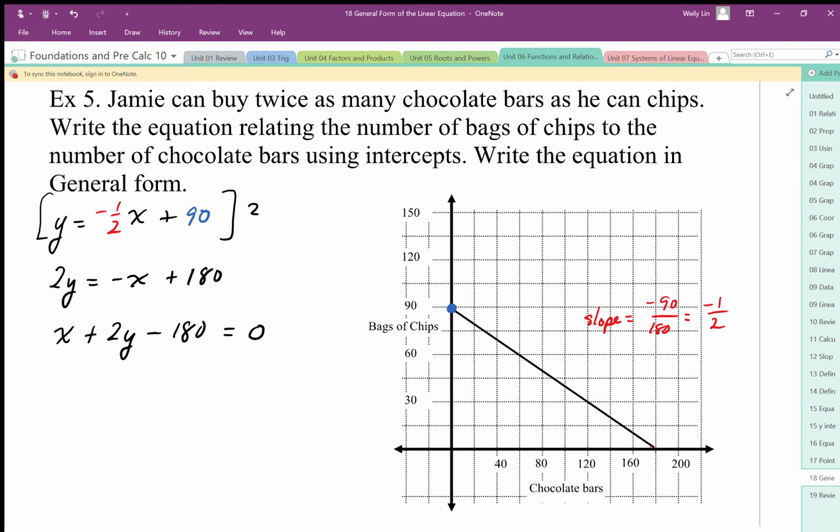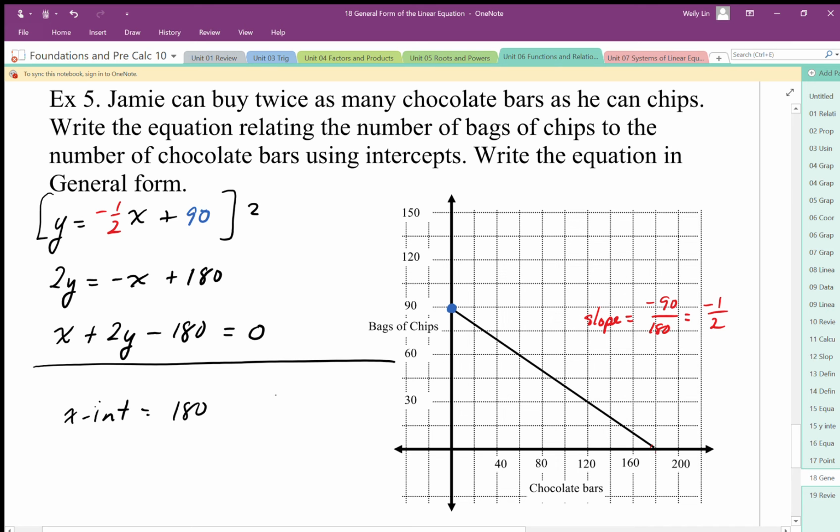Okay. Now, the other thing we can think about here is our x-intercept. Okay, so this is done. Our x-intercept is at 180, and we know that this is equal to c over a. We know that the y-intercept is equal to, in this case, 90, and we know that it's negative c over b. And so what that implies then is that a is going to be half of b, or b is going to be double a. And we can work that out.